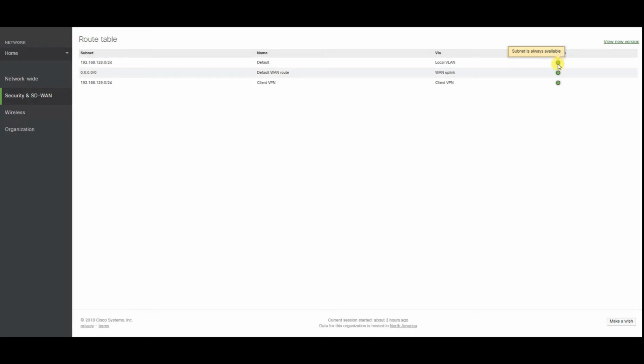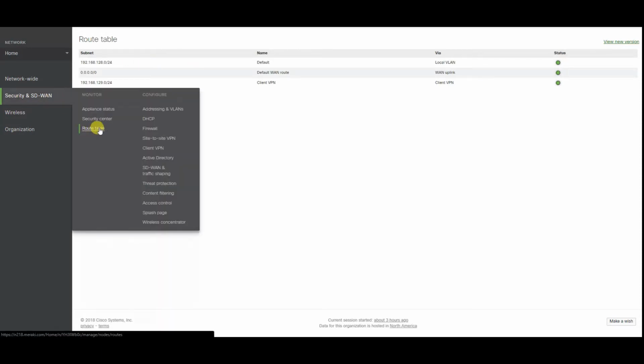But if you're having problems with one of those networks, maybe something's happened and maybe you've got a spanning tree problem, and maybe your subnet is red, or your receiving end is blocking that subnet, so now it's red. So this is a good thing to check if you're having some issues. So go back up to the security center here.